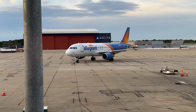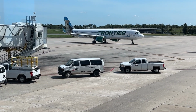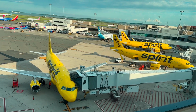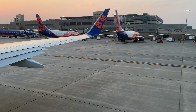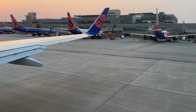We will compare some of America's most established ultra-low-cost carriers: Allegiant, Frontier, Spirit, and Sun Country. We will rank the following items: price transparency, pre-flight experience, on-time performance, onboard product, and crew. Each metric will be 5 points, totaling 25 points. Let's see who ranks the best in this fun ultra-low-cost comparison.